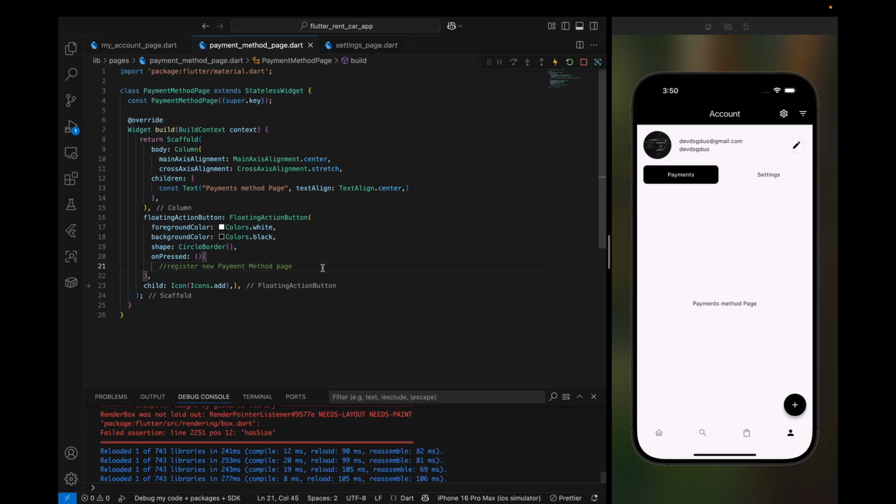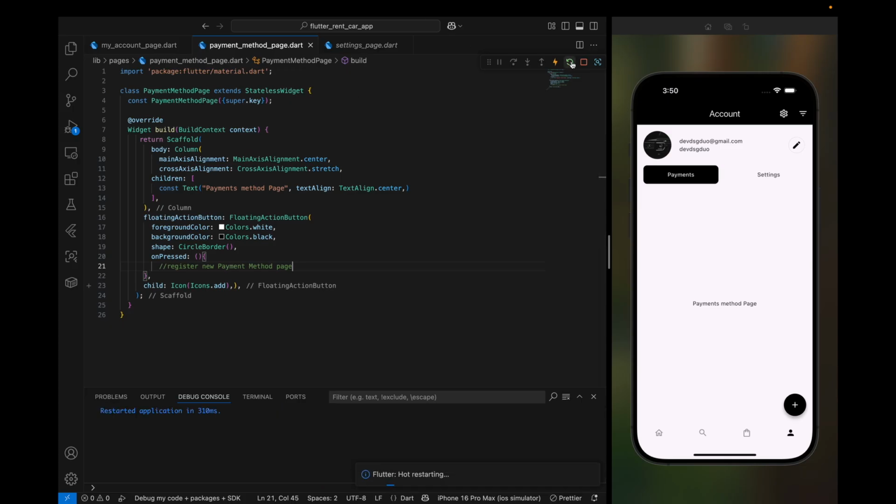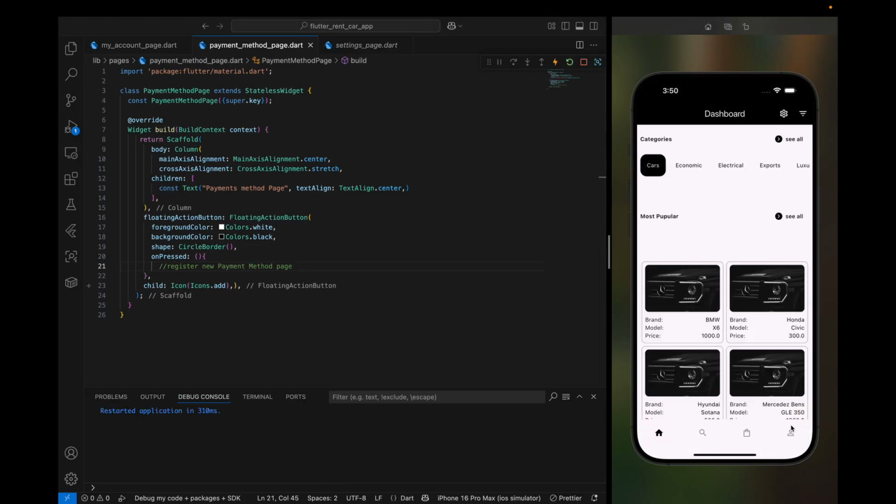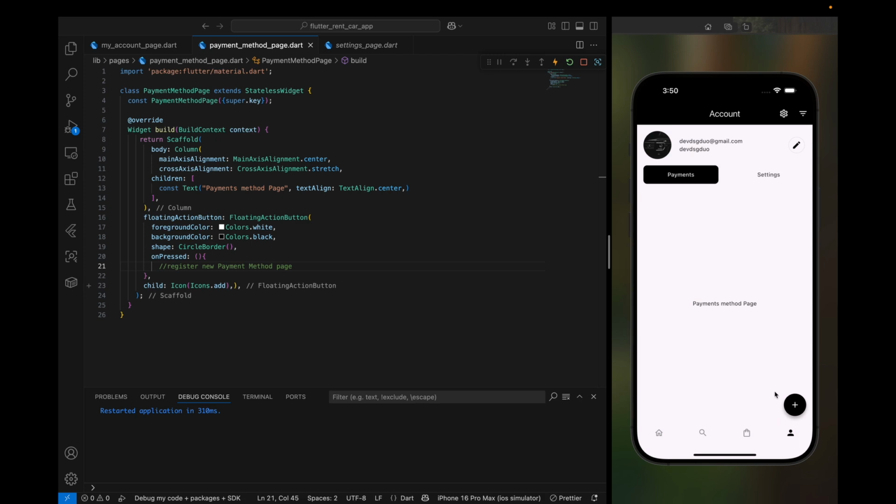So save everything. Let's reload our app, get started. Let's go inside of our tabs, as you can see right here. So now when you click on this settings page, you will see this animation between the contents. You can also click on it, and this will do the transition for you.